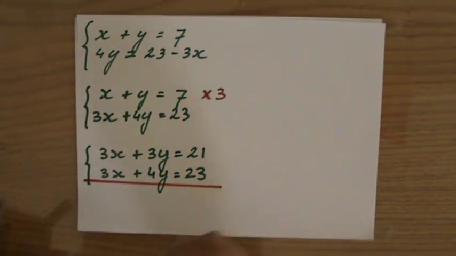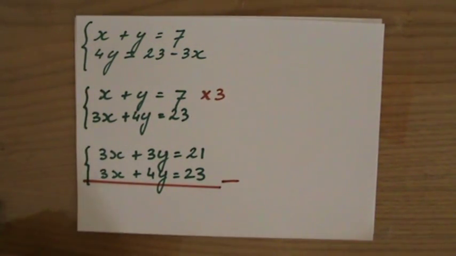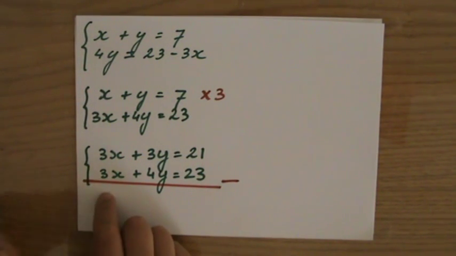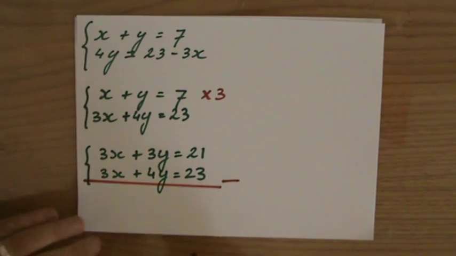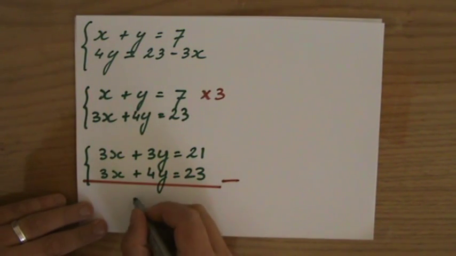Anyway, I decided to get rid of the x, so I multiplied by three. Now, subtracting. I always take a moment to really think about that. I believe it's subtracting, but I am checking that 3x minus 3x, that is zero for sure. So subtracting, 3y minus 4y, so that's going to be a negative y.